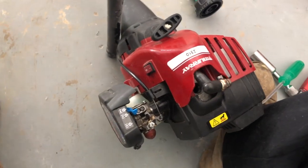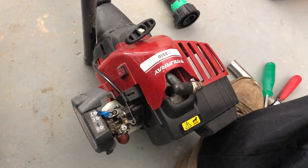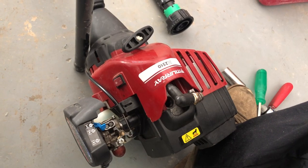So put some fresh fuel in there. The ratio for this is 40 to 1. And that's 40 unleaded fuel to 1 ounce of two cycle engine oil.